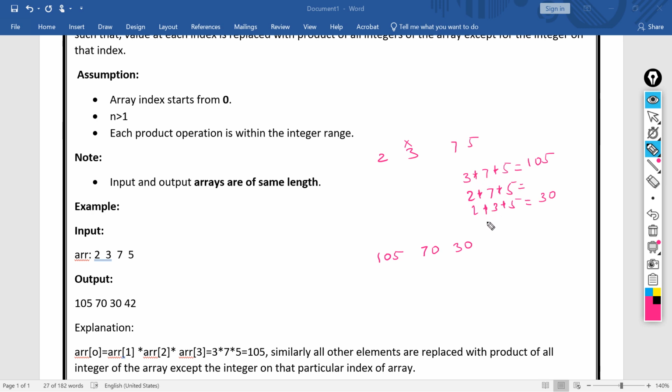And for the 5 the product must be 2 multiplied by 3 multiplied by 7, and that result must be 42. So this array we are going to form in a function, and we are going to return that array from the function.